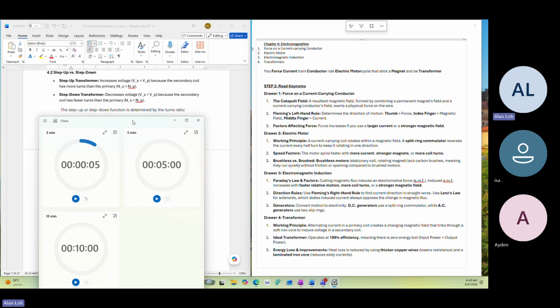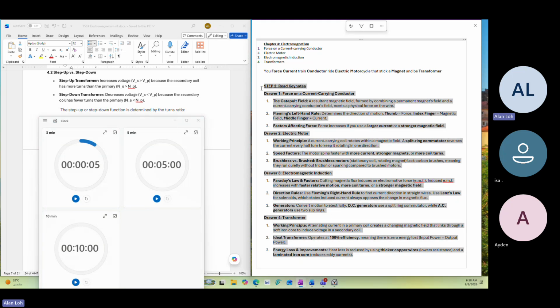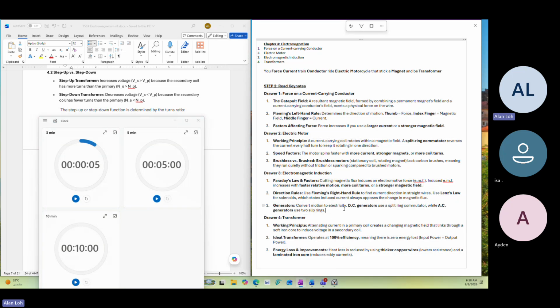And I need you to have this feeling that 15 minutes ago, when you first read it, you didn't fully understand what it is. But now 15 minutes later, you should have more understanding. Not full understanding, but more understanding. Once you have that feeling, then it's fine. Let's start now. Let's read this, step 2 until eddy current.